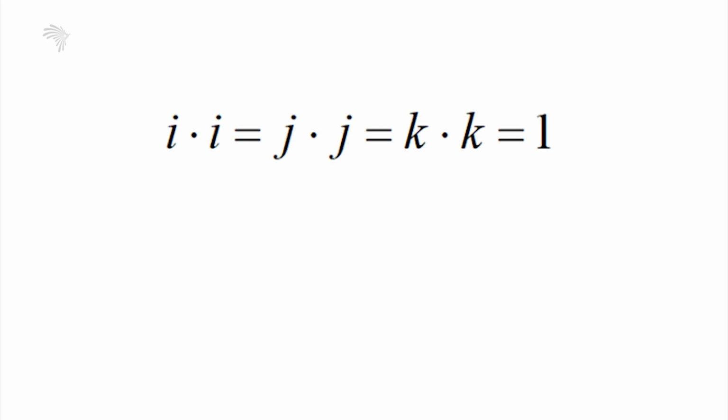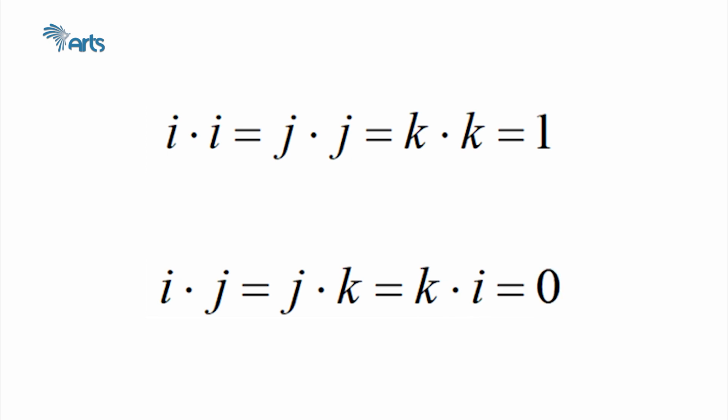But if we multiply two vectors that are perpendicular to each other, like i dot j, by using the definition of the dot product of two non-zero vectors, the dot product of i with j will be the magnitude of vector i times the magnitude of vector j times cosine of the angle between i and j. Here you have to bear in mind that the angle between i and j is the same as the angle between the x-axis and y-axis, which is 90 degrees. And we know that cosine of 90 degrees is 0. From this, we can conclude that i dot j, j dot k, k dot i equals 0 because the angle between these unit vectors is 90 degrees, or they are orthogonal to each other.